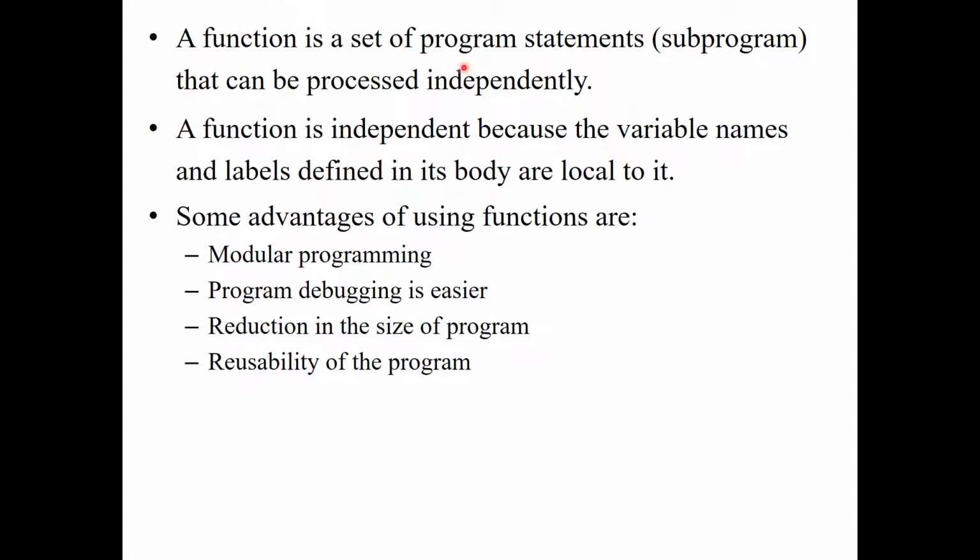A function is a set of program statements, or a subprogram, which can be processed independently. All these functions are called independent functions because all the variable names and labels which are defined in the body of the function are local to it. What does that mean? That these variable names and labels and all such things that you use in that particular function are known only to that function. Outside of it, they have no meaning. So they are local to it.